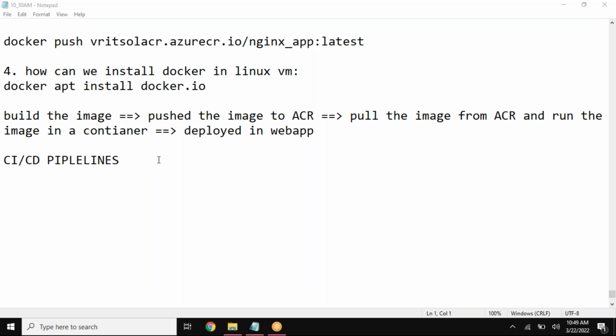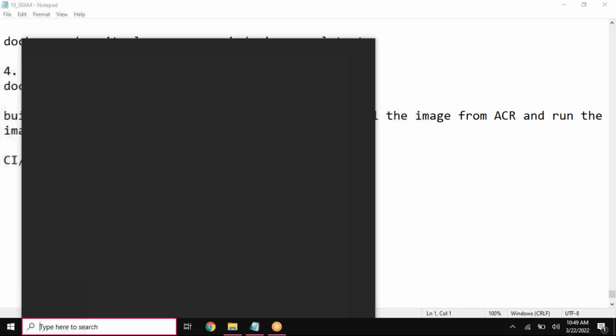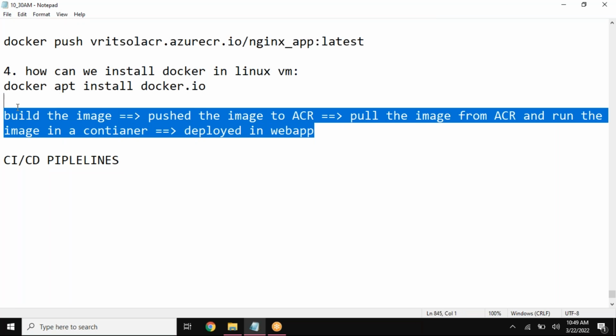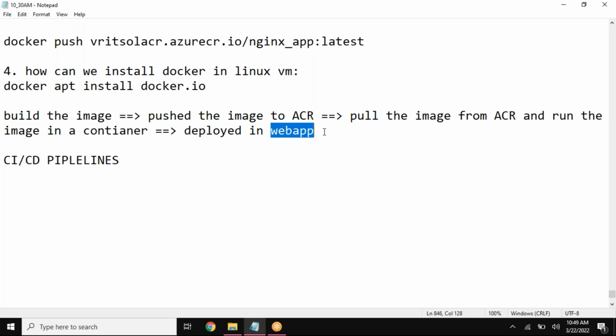Okay. So in the last class, we went through Docker and we were able to run everything manually, right? We are able to build your image, push your image to ACR, pull the image from ACR and deploy it. So you have done up to this level. Everything so far was manual, so now I would like to automate that. So how can you automate this particular part?